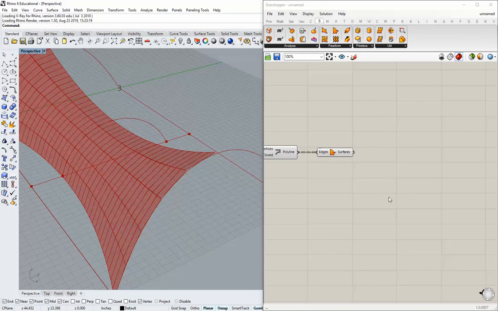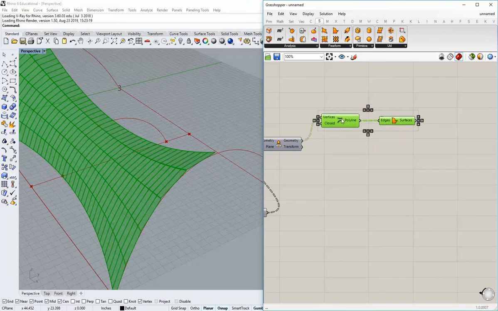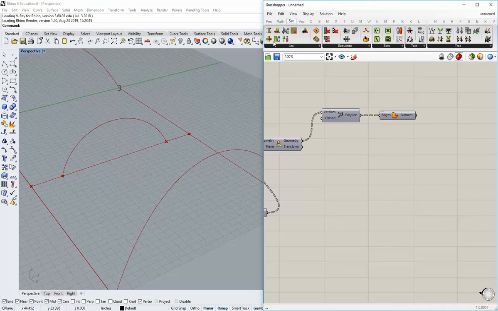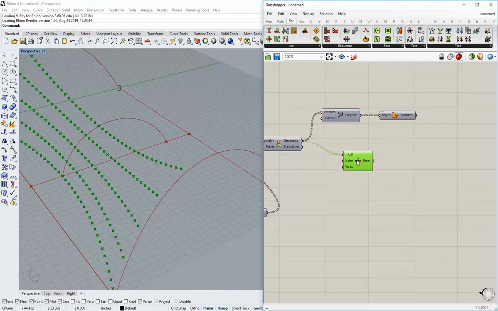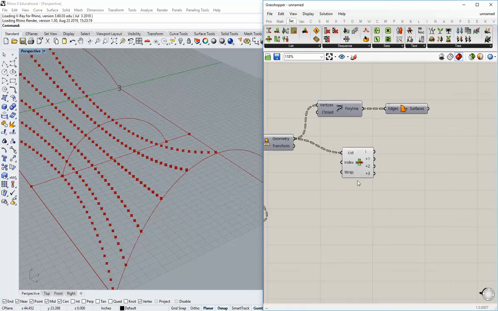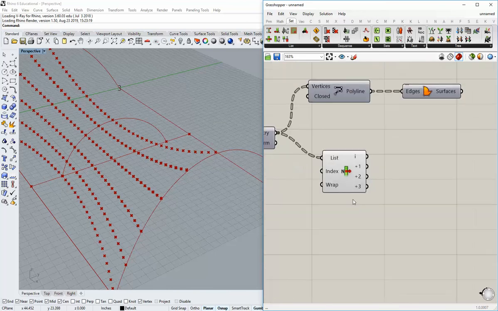Okay, so I'm just gonna put this stuff up here, and I'm gonna turn off the preview because we're gonna start in a little bit of a different way. So I'm gonna go to Set, List Item, and I'm gonna just break out the 4 points that we just projected. Okay, so we've done that before, so that's just zooming in, giving it enough outputs to see them all.